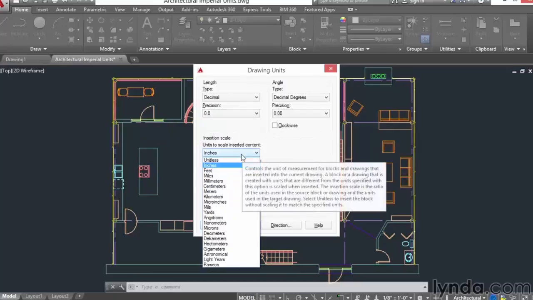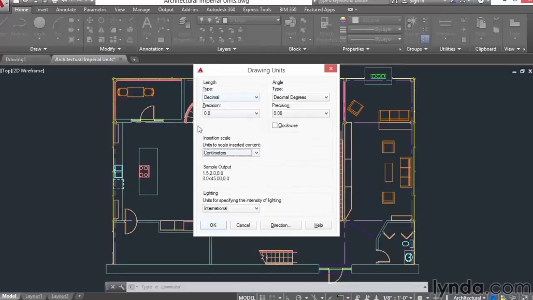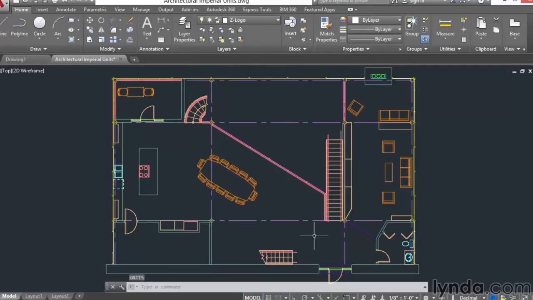Also, when you're changing units, it makes sense to change the insertion scale, but this is different than the drawing units. This is the scale that you're going to insert blocks at. And we'll learn about blocks later. The units are really what you say they are in your mind. So if I say these are millimeters, then they are. If I say they are kilometers, then they are. It really depends on what you're drawing. So in this case, because it's architecture, I'm going to say that 1 unit is 1 centimeter. I'll click OK. And the units have changed, but the drawing has not.